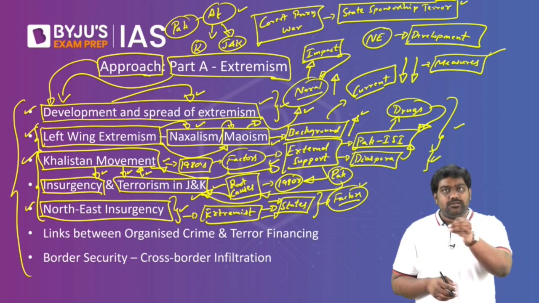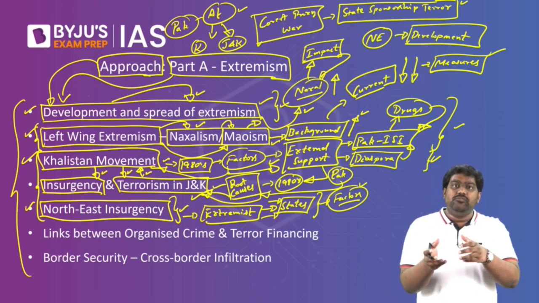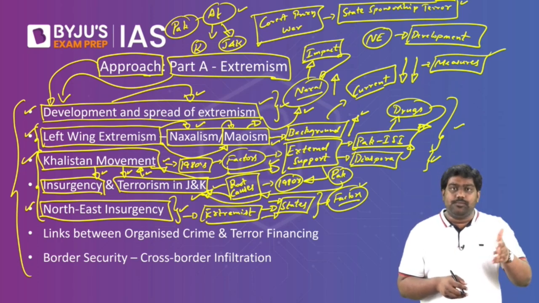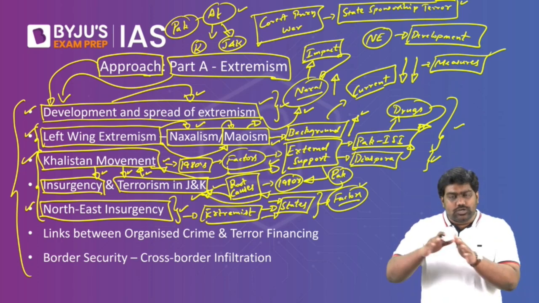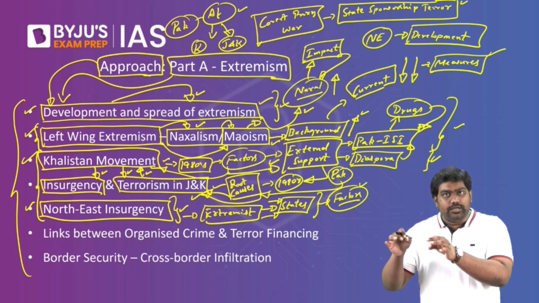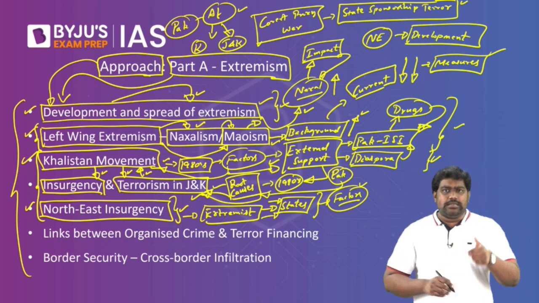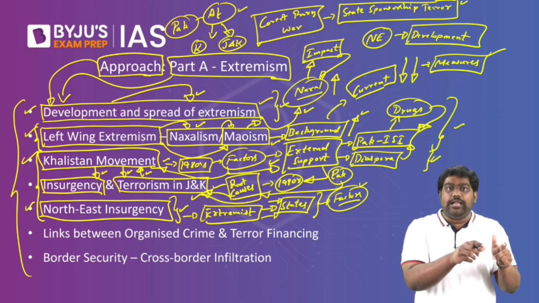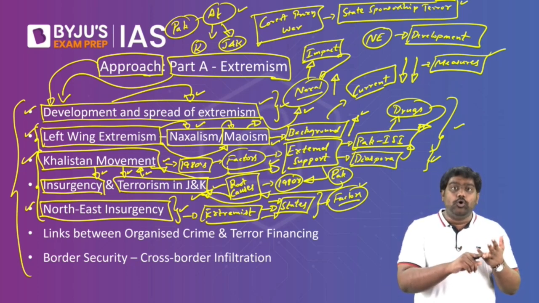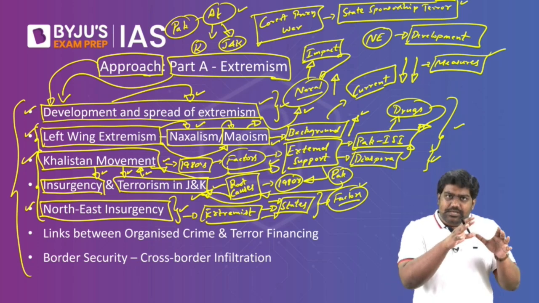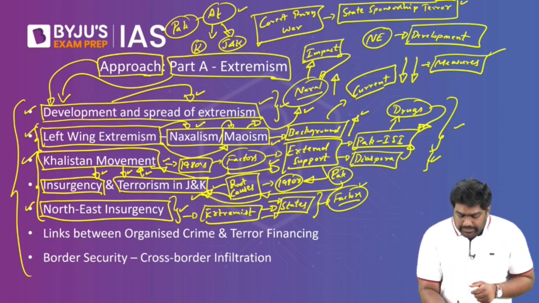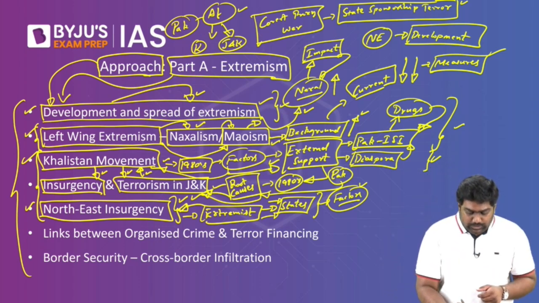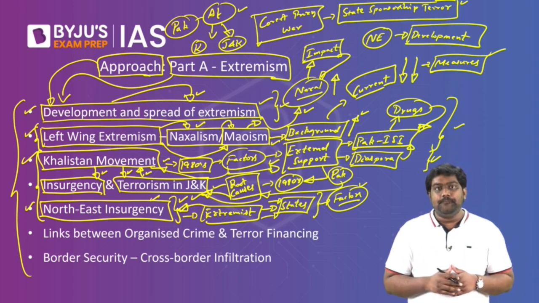Because the root causes for Naga insurgency are different from the root causes for insurgency in other states like Mizoram, Manipur, Tripura and Assam. So focus on each state, focus on each major insurgent movement like Naga insurgency, Mizo insurgency, the insurgency in Assam led by groups like ULFA, the Bodo insurgency. So these are some key topics you'll have to understand, and focus on the countermeasures taken by India to tackle the threat of Northeast insurgency.